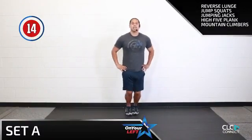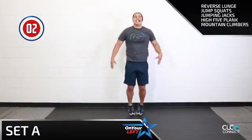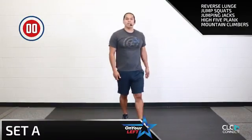Jumping jacks, okay, here we go. Jumping jacks are the ones where you open and close, okay? If you can't bring your arms up here, keep them to the side and open and close, okay? If you're not able to do this, but you are with your hands, open and close, okay? If you can't do any of this, just support and give me a thumbs up.